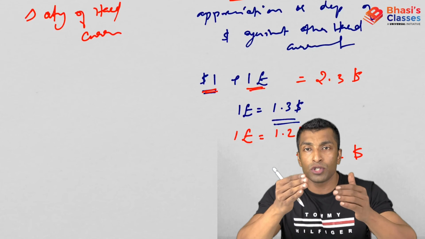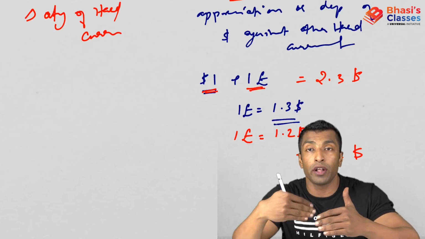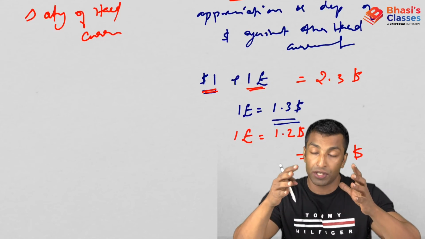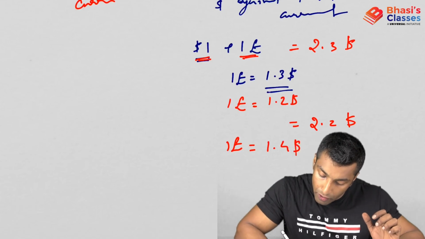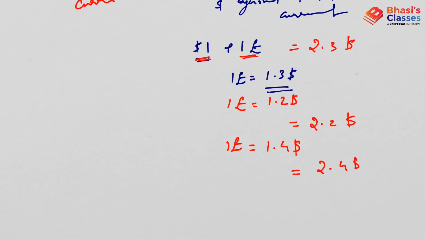So that means your Forex is actually reduced. Earlier also $1 and €1, now also $1 and €1. Why is it reduced? Because dollar appreciated against euro or pound. Okay, so this is what you mean by appreciation. Now if it is depreciation, if $1 became $1.4, then what happened? Your forex would have increased to $2.4 from 2.3. Here there is a decrease because dollar appreciated. If dollar depreciates, your forex will increase. Okay, so this is what you mean by valuation effect.